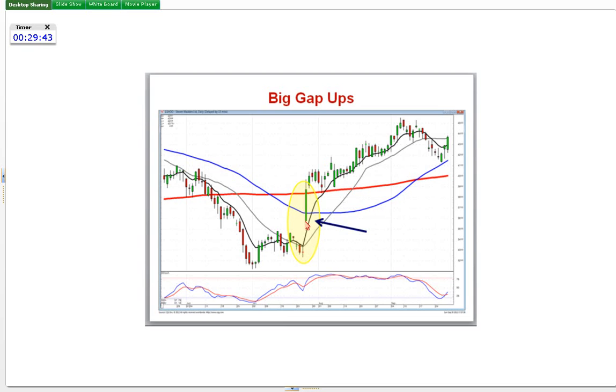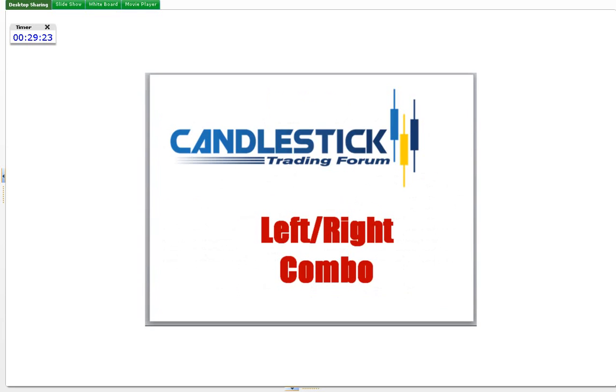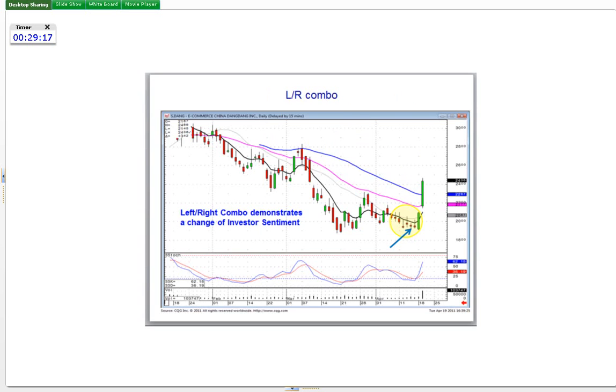Gap up off the T line tells me there's still more upside. The bigger the gap up, the higher the probability you're going to be in an uptrend. The bigger a candlestick signal, the higher the probability you've had a definite change of investor sentiment. So if I'm watching this Doji, where do I enter? If they gap it up, I'm buying immediately. Now, if it's a big gap up, like 20, 30, 40%, I might buy half a position. If they start taking it right up, I'll buy the other half.